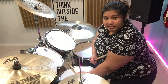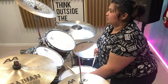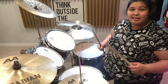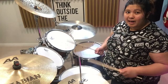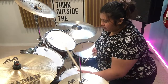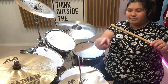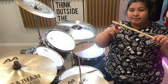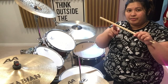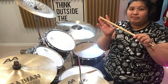So when we cross over to the snare drum like this, we want to be able to hear this kind of wood blocky sound. If you're unfamiliar with playing a cross stick, what I would advise first is to practice playing a cross stick so that you can get that wood blocky sound. Now, if you hear that your cross stick is a little thin sounding, it might be because your rim is being hit near the end of your drumstick. And so you might just need to move your drumstick a little bit further this way so that the rim of your snare drum is hitting a third of the way of your drumstick.